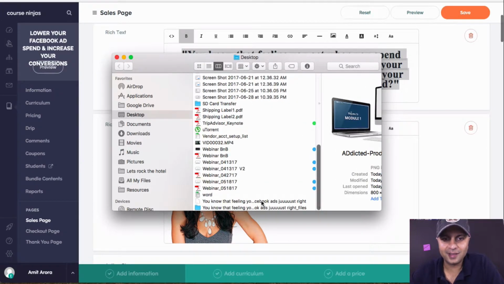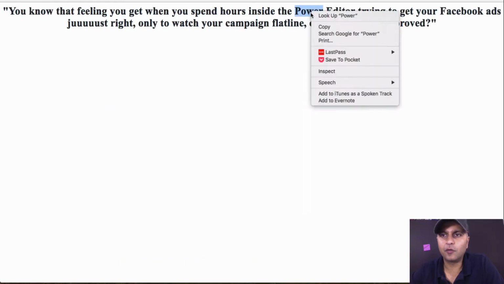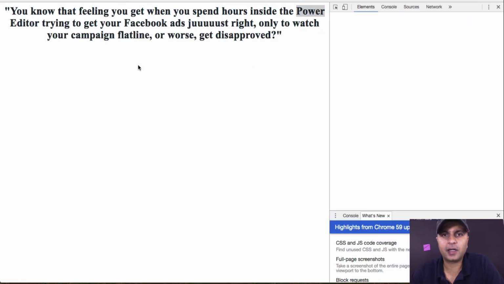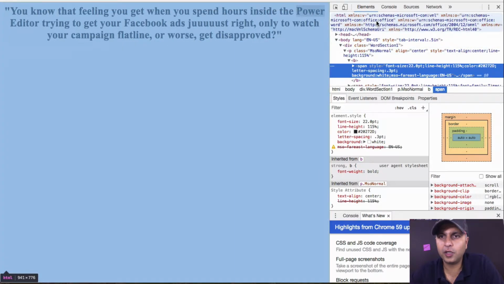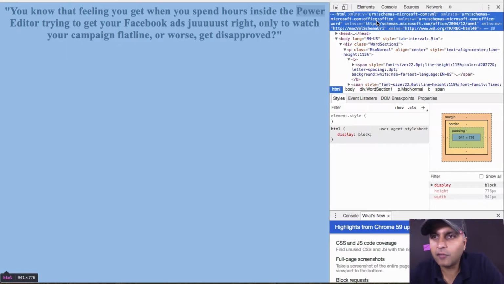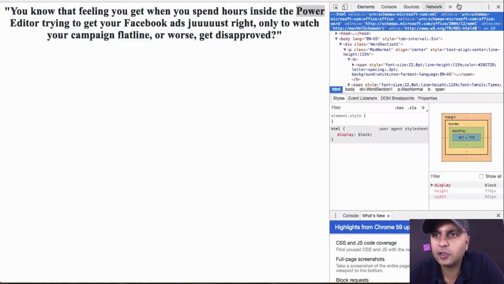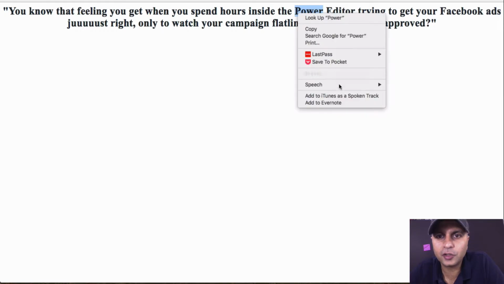Okay, here it is. It opens up in Google Chrome, which is what we want. And then if I right click on this and click inspect, I'll get that HTML code here, which is what I'm looking for. Actually, it's not inspect, it's view page source.